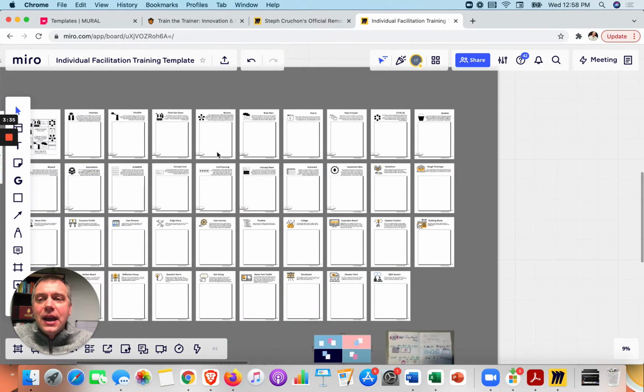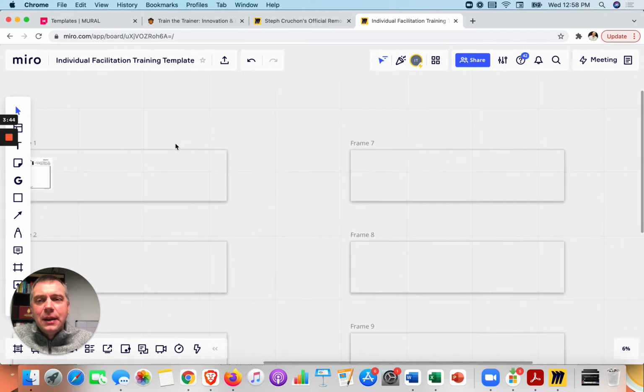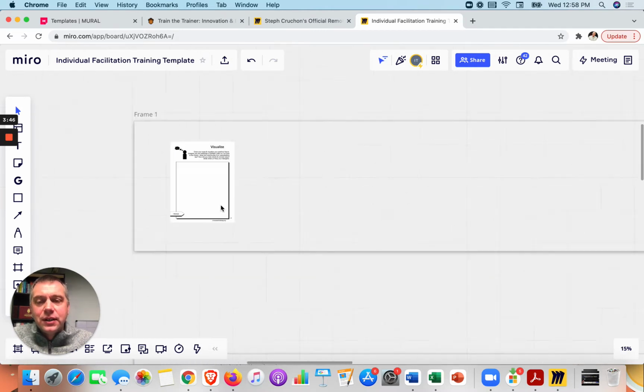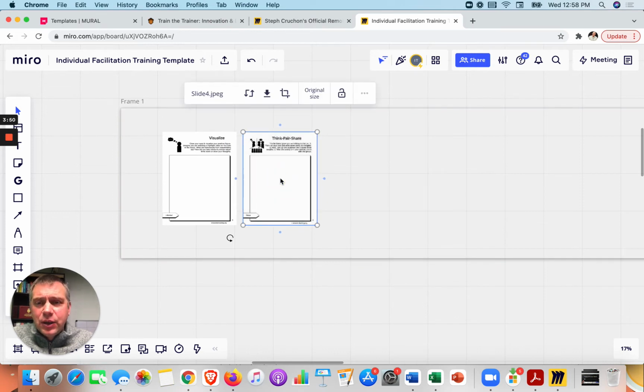Or maybe I help them to understand this challenge more and we do a think, pair, share. So I'm just going to use my Command-C shortcut here to copy that. And I'm building a storyboard for a session here. So maybe that goes next. Think, pair, share activity where, okay, they thought about this, they visualized this challenge and what are the issues with it.